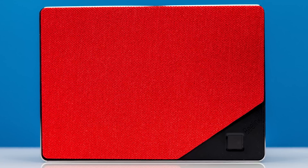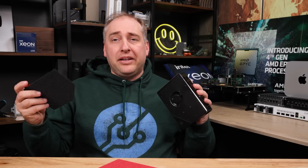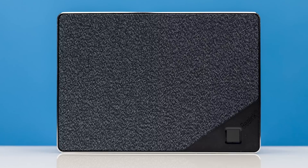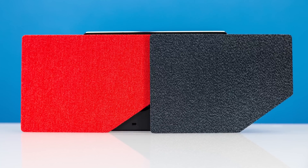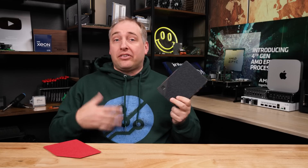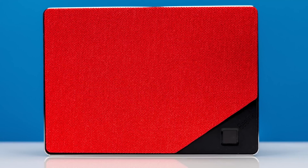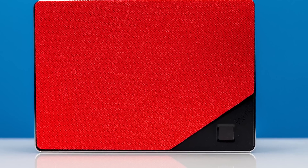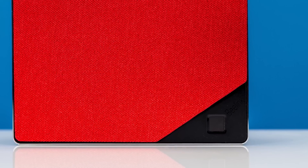You have a little more extension on top since there's no big AMD branding, and you can actually just pop off the top. Beelink also has a black version you can pop on, which is a lot more subdued. I kind of like the fact that they recognize this looks cool, but for a lot of people the black version will be more practical. Speaking of practical, there's a really interesting feature that Intel NUCs and even Apple don't have: a fingerprint reader. You can use Windows Hello biometrics, and when you set up the system there are prompts to set up fingerprints right away.